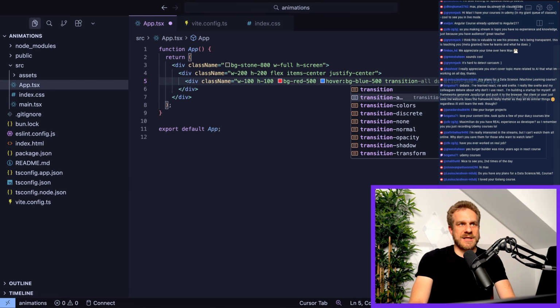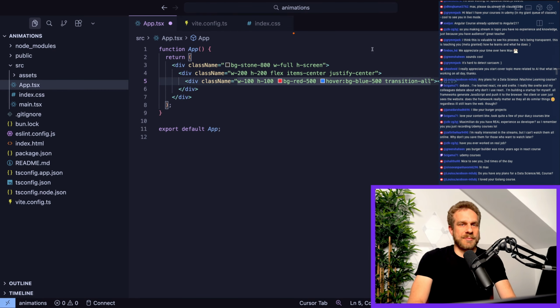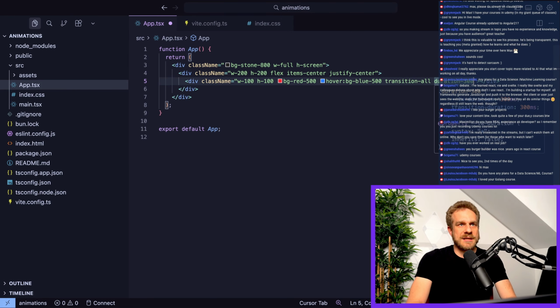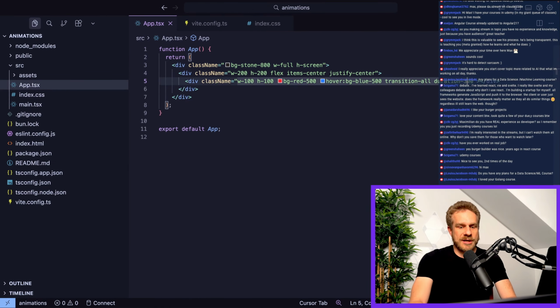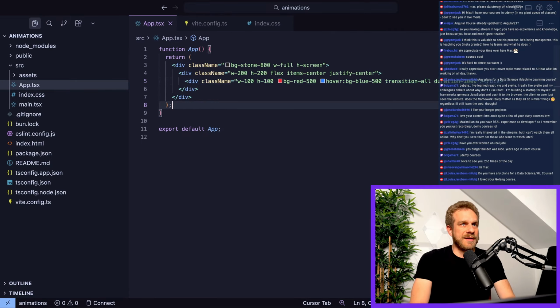Transition all, for example, targets all properties, which means if you change any property value that is animatable, not all of them are, then it will be animated, and you can then specify a duration, with Tailwind with that class, otherwise with the transition-duration property. Now if I hover over this, it still switches to blue, but it does so over 300 milliseconds, adding a nice little transition. And we could ramp this up to a second, and then it would be much slower. So yeah, that is probably not new. But that's one way of animating with CSS.